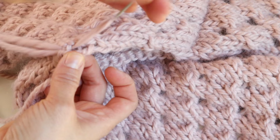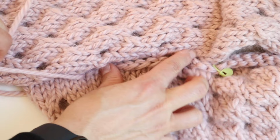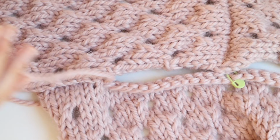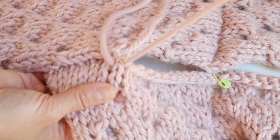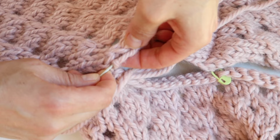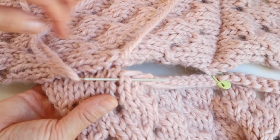Okay, so now I'm just seaming up and I'm gonna continue and I'm gonna try to really make sure this lines up as best as I can. And I'm gonna go all the way to the end here. Okay, just trying to go through the bars of the work on this side and the V's on this side through the sleeve. So I go through the bars on the body on the front and the back, and then I go through the V's on the sleeve. And it doesn't matter if the V's go in this direction or the other direction, you just have to keep doing the same direction.